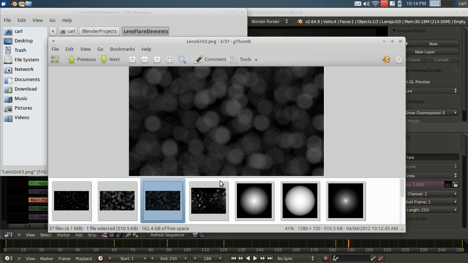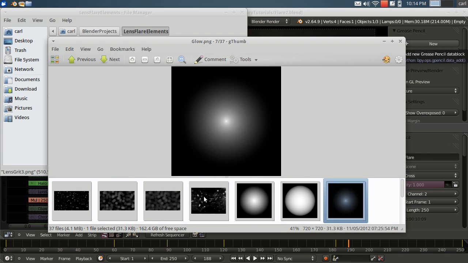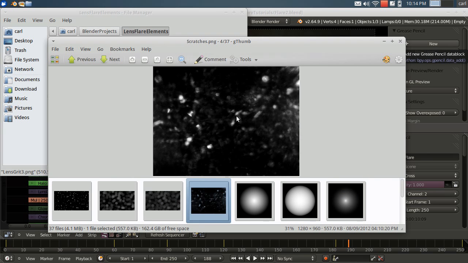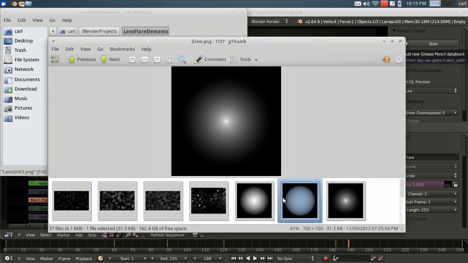So you're going to want to make some of these images too that you can use for your lens artifacts, for your lens flares. So come up with your library first, and this actually here is an optical picture. This is a marble that had a lot of scratches on it, and I put it in front of a camera, and I shined a light through it, and then I took a photograph, and then I increased the contrast in a photo editor and came up with this image. So lots of different ways that you can come up with these images.